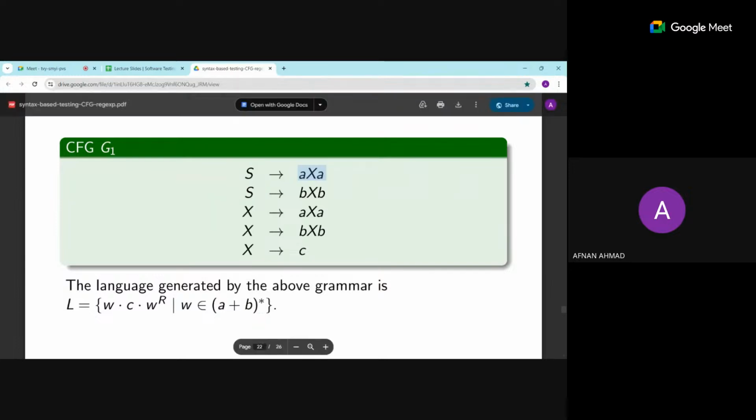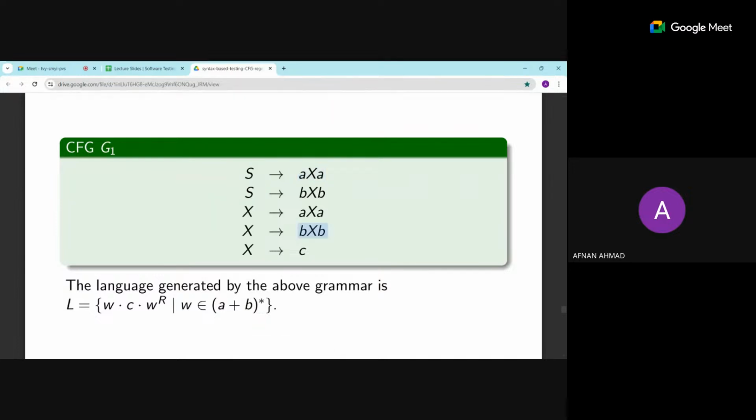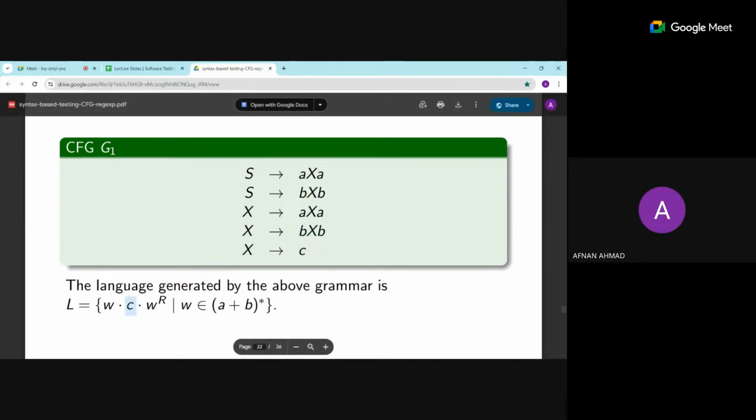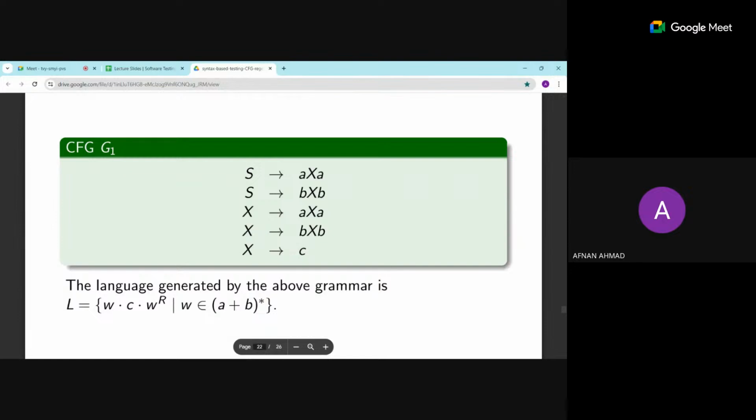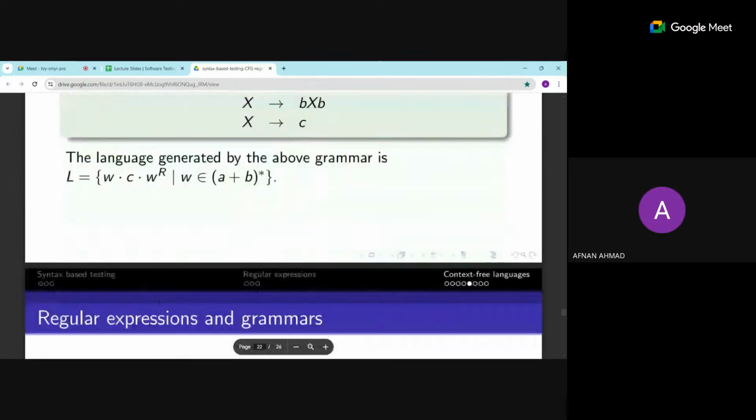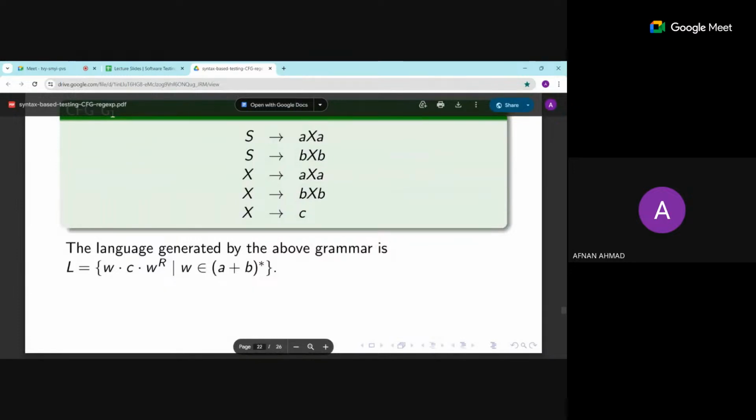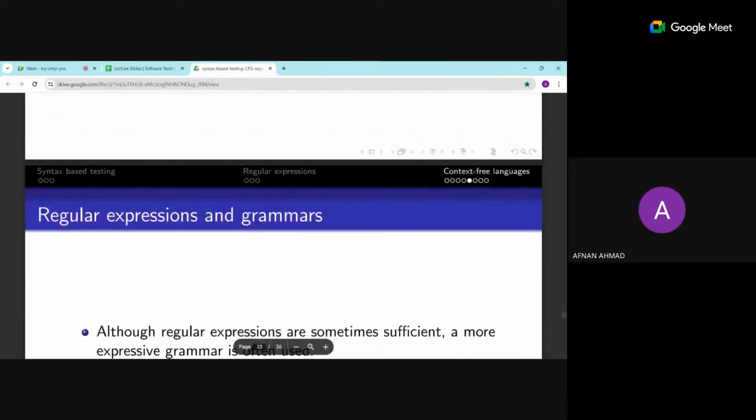I'm sorry about that. So basically, wherever you go, these terminal symbols are fixed, right? So they are not changing. Therefore, everything is going to be in between only, because X is in between only of these two characters. And then you can finally have a C, but that is also going to be in between. And therefore, you're going to have C in the middle, right? And you have a set here, like a regular expression here, and that you concatenate with the reverse of that. And where this W corresponds to this A or B any number of times. So this is how we define it. We'll see some of the questions regarding this in the assignments also. That is why I was discussing this too.